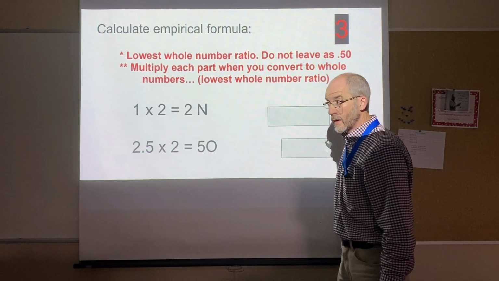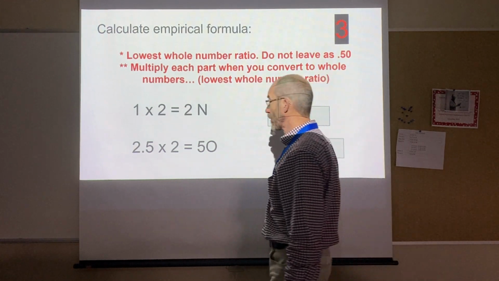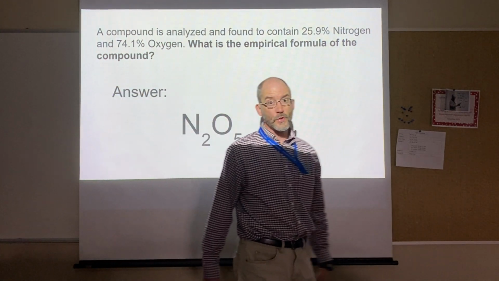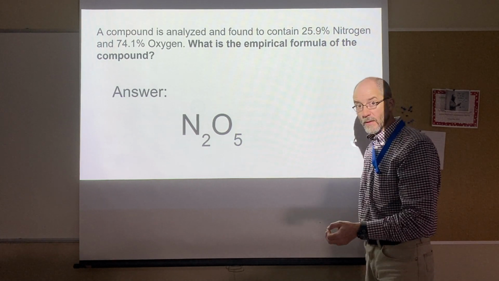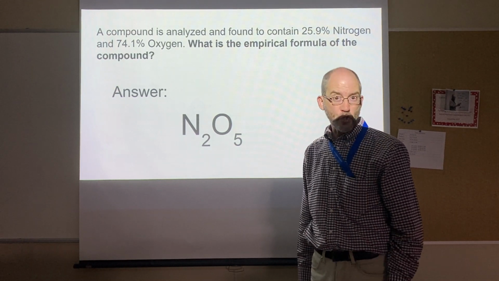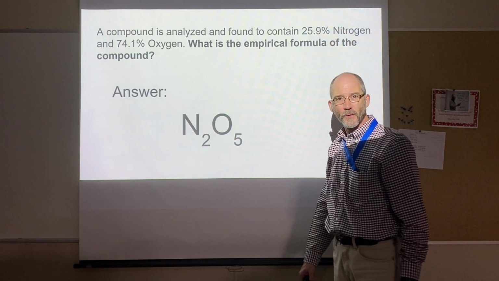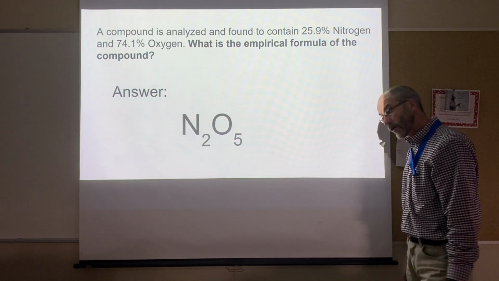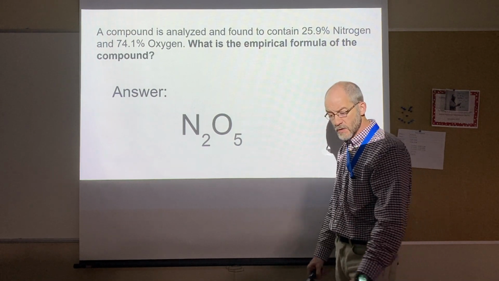Now what do we know? Now we know our empirical formula. We know that our empirical formula would be 2 nitrogens and 5 oxygens, N2O5. That would give us our empirical formula, because the empirical formula is also equal to the lowest whole number ratio of moles. And so that's what we just did in this problem. We found the lowest whole number ratio of moles, which gave us our empirical formula. Now you may need to go back and look at that and think about it again and digest it, and you may need to listen to it again.